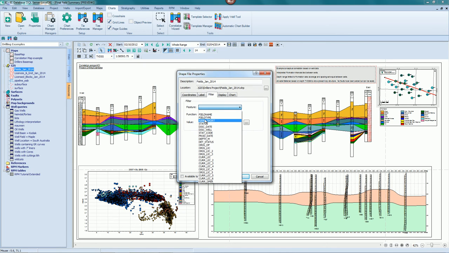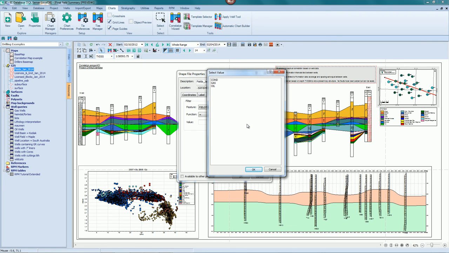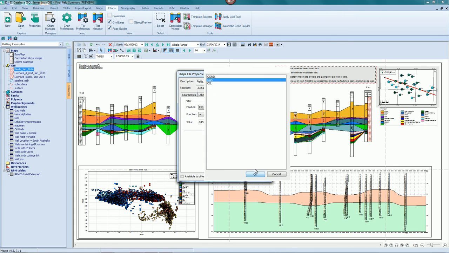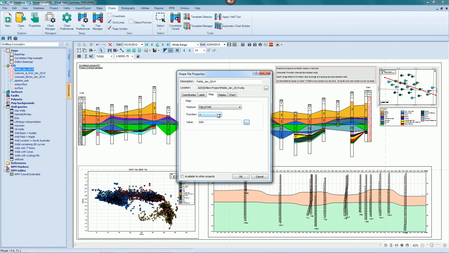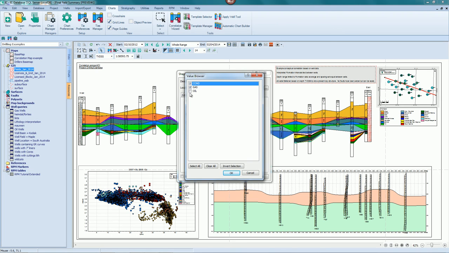So you can pick your attribute, and under this list is not that different, this is still the same, but we now have a browse button here for the value, so you don't actually have to remember whether the attribute says condensate or C or cond or gas or oil. You can go in and just select items from a list. So with equals, you always go and pick out one of those items. If you want a range, we can use a colon here and select multiple items.